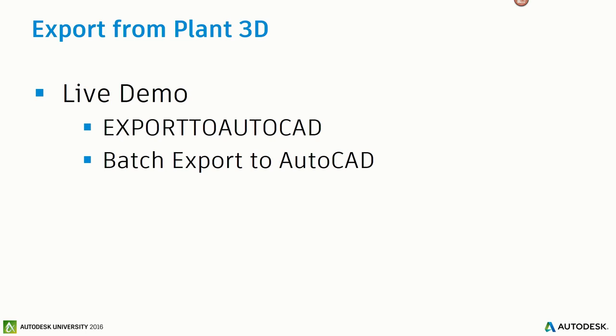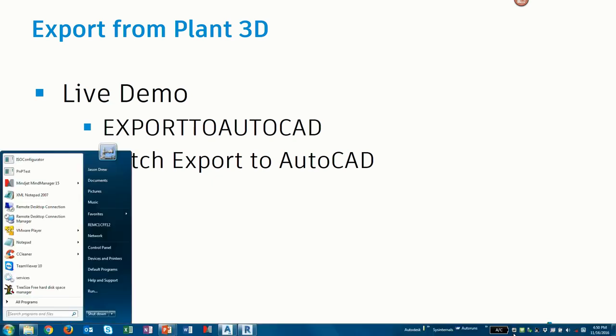Most of us know that there's not really a batch export from Plant built in. So we talked to one of the specialists in Europe, who's really good with Visual Basic programming for AutoCAD, and I said, can you give us a utility that does this? And he was like, sure. So he wrote it up. It's just one DLL file, you load it, and then it gives you a new command, and you can just export out all the drawings at once, and that way you're not having to right-click and do it over and over. So if you want to go ahead and flip over there to Plant, we'll go through that.